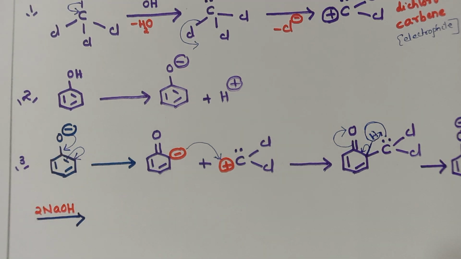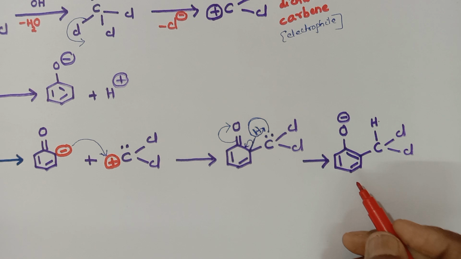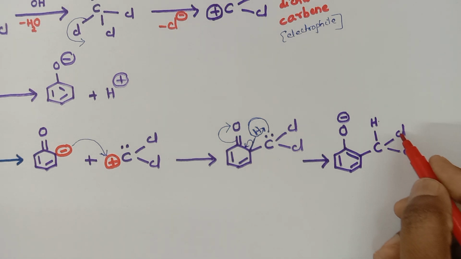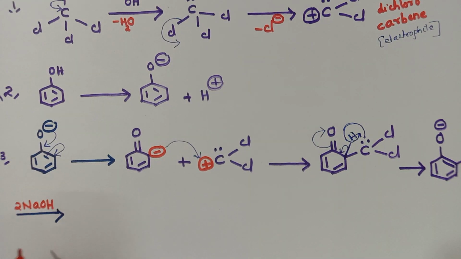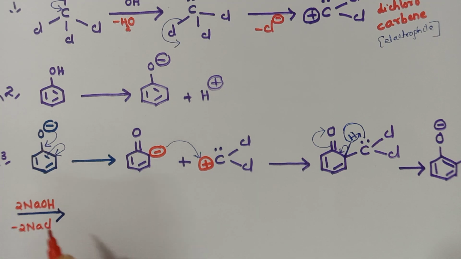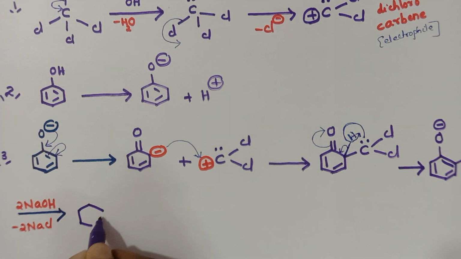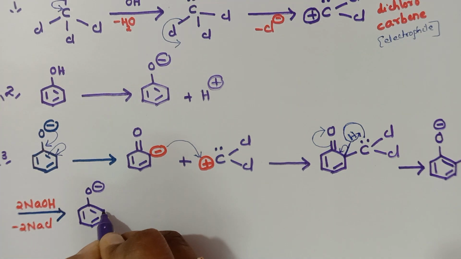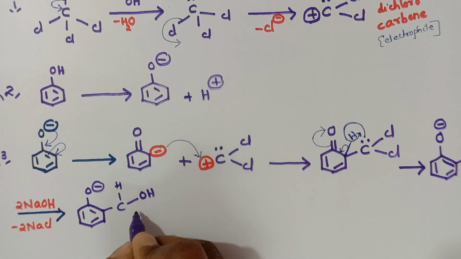Now can you guess what happens when it takes up two molecules of NaOH, students? The previous structure is this one. Okay, can you guess what happens here? There are two chlorine atoms, right? So 2 Na and 2 Cl will come out as minus 2 NaCl, and the 2 OH minus ions will be coming over here. Here 1 OH and here 1 OH. Come on, let's write the next structure. Here below write down minus 2 NaCl. All the three bonds inside here, O minus, carbon, H, and in the place of Cl, Cl, we'll write here OH, OH.